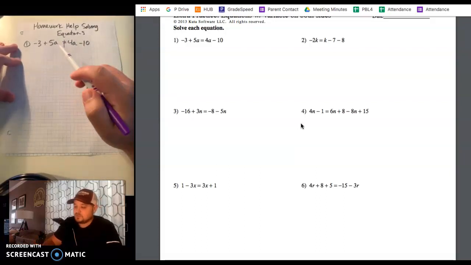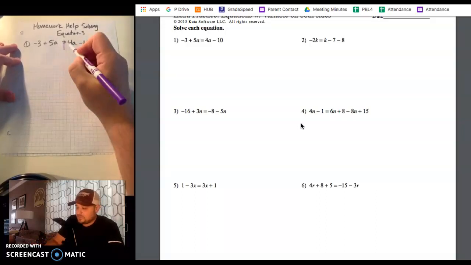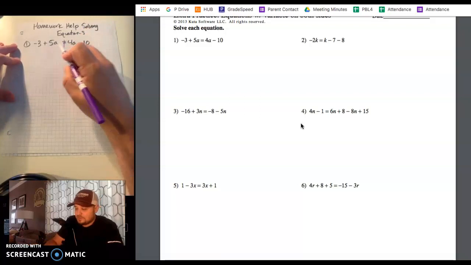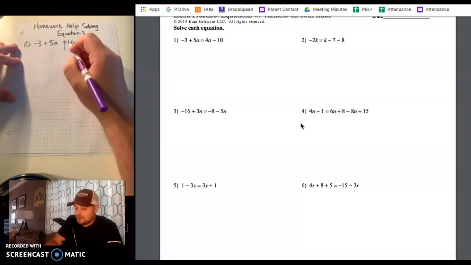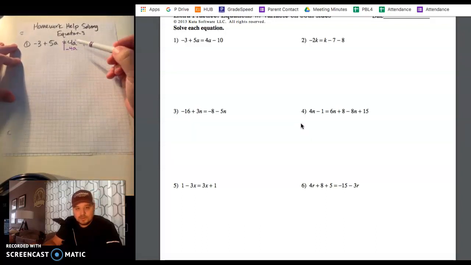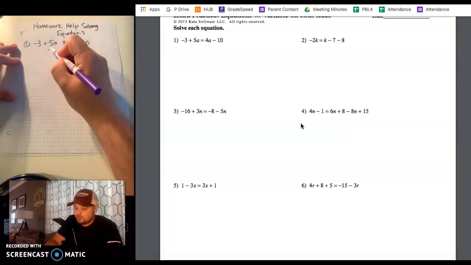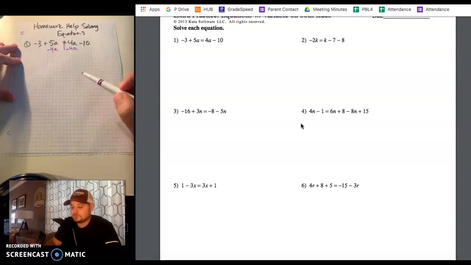Step 3 is to put all of the variables on one side of the equation. So I've got 5a here and 4a here. I need to get rid of the a's on one of the sides of the equation. I'm making a 0, totally getting rid of all of those a's, so there are 4 of them. I subtract all of them away. In order to keep my equation equal, I have to do that to both sides.